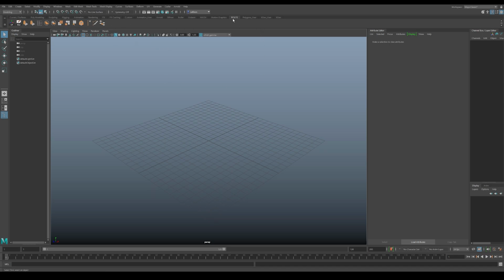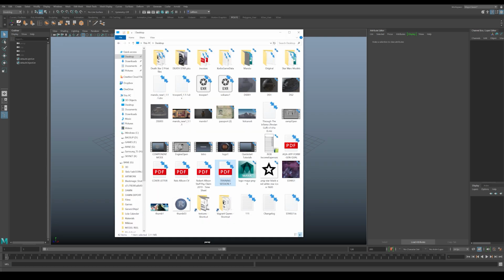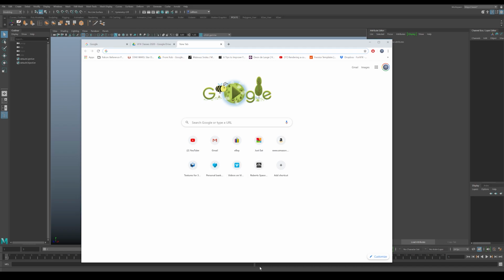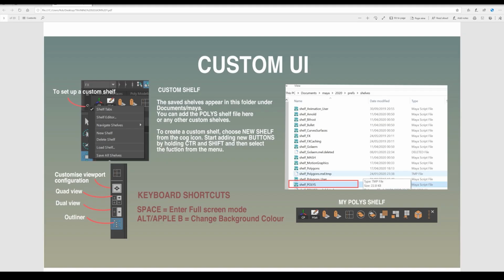But I've included the poly file that you can start with, and all you have to do is put it in the folder, which is under Documents, Maya 2020, Prefs, Shelves, and then just chuck that file in that folder, and you'll have the same one as I've got. So that's pretty much setting up a custom shelf.